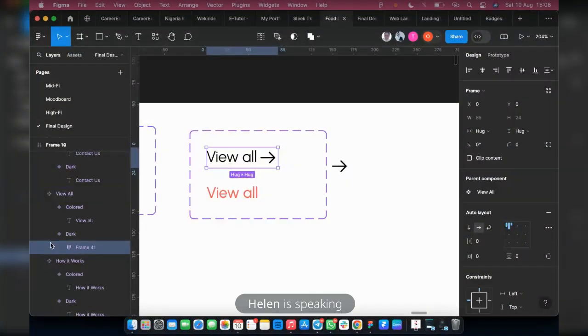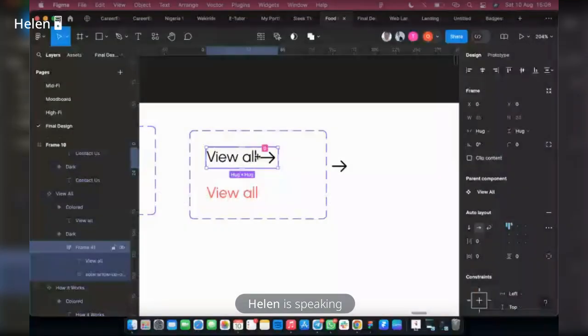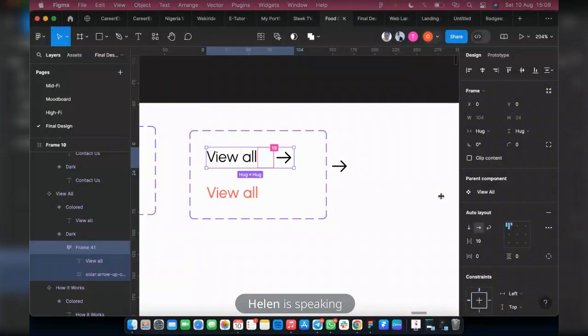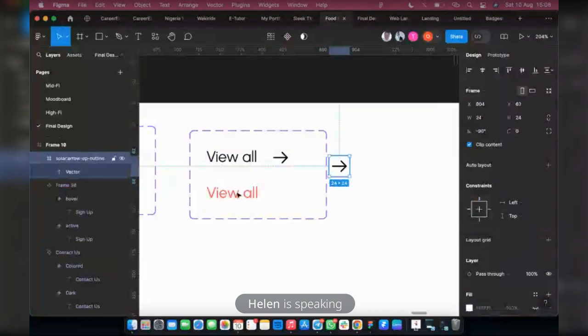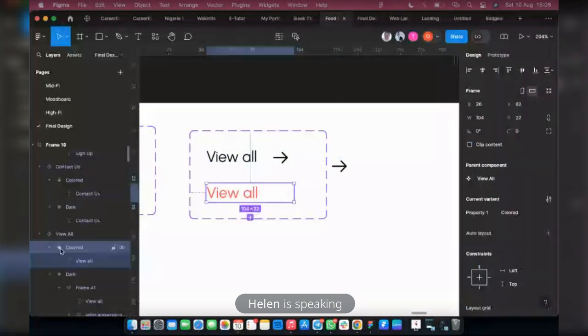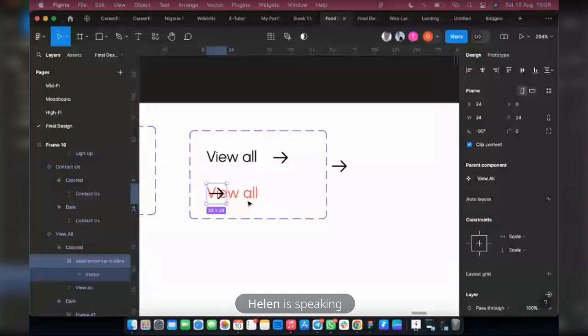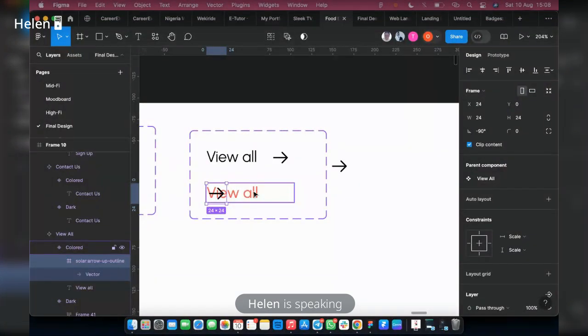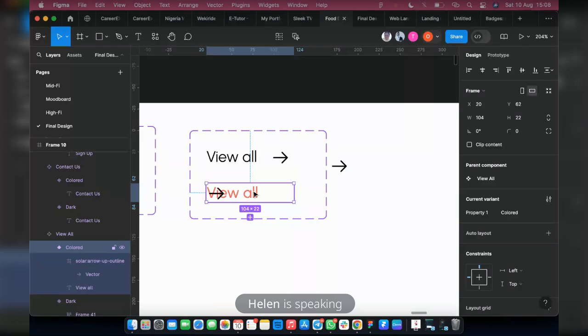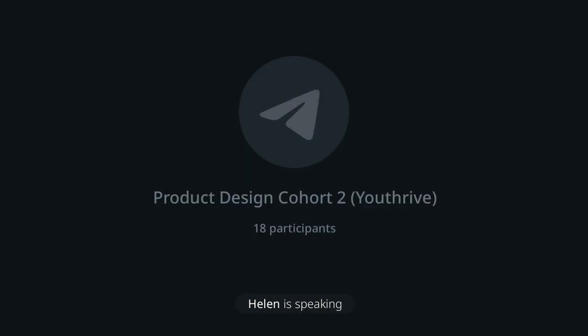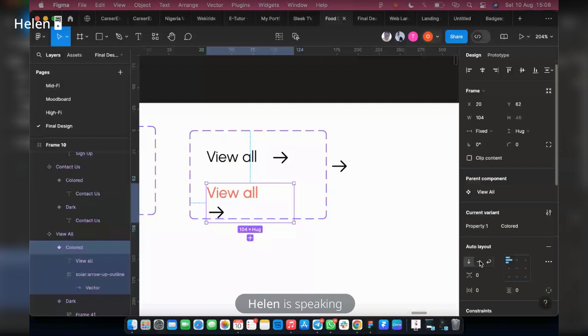Okay. So I don't like this space between them. So I'm just going to give this space this way. I'm just going to use 15. And the same thing I did here, that's what I'm going to do here. So I'm going to copy this, click on this colored box here, and paste it inside. Once I paste it inside, this is how it's going to look. I'm going to hold it together with the text and make it auto layout. Once I make it auto layout, this is how it's going to look. I'll come here to make it face horizontally.